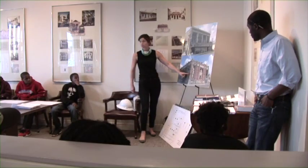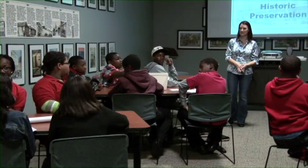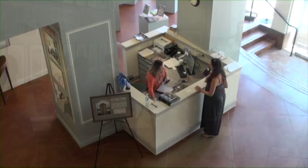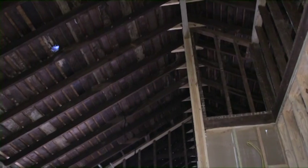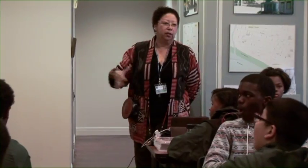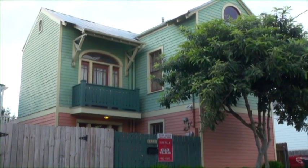The Preservation Resource Center is instrumental in education, whether it's educating people in our industry, whether it's realtors, contractors, but also first-time home buyers. So they, throughout the year, have many programs set up for first-time home buyers. There's something to be said about old houses and how New Orleans is. It gives people, the younger generations coming behind, a sense of what they may see in a history book.